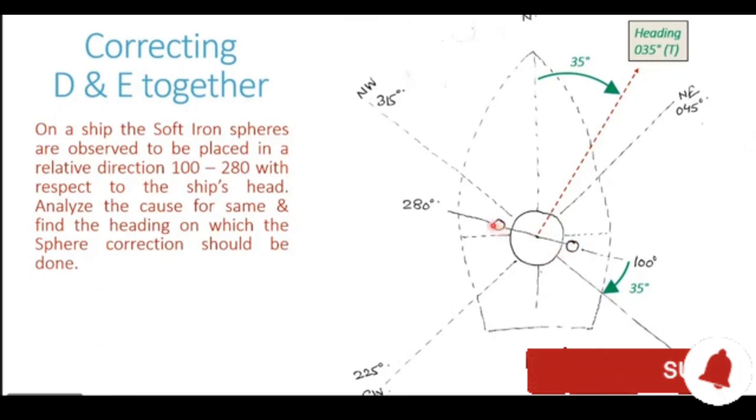The port side corrector will obviously automatically go to the northwest direction. The spheres are in reciprocally opposite direction. So if the starboard sphere comes southeast of the compass, the port corrector sphere comes northwest of the compass. So this is the heading on which the correction can be done.